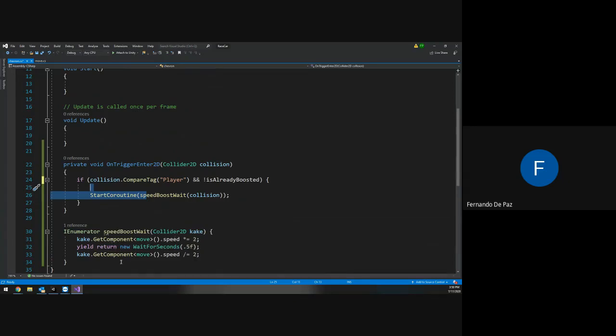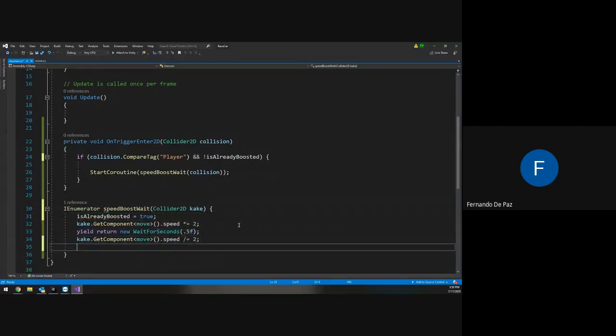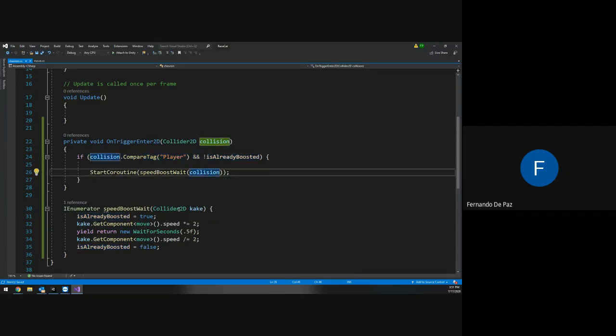And how do we reset the booster? Down here, when we give the speed boost, we're gonna say is already boosted to true. When the half a second is over, we're gonna say is already boosted to false. So you see that here it turns to true, and since this is running in the background, let's just say your player went over another speed boost, but you're already going that speed. Here it's not going to allow you, because this boolean is not going to allow you to pass on to another coroutine until the 0.5 seconds are out, and then this turns false. Then you can go again and speed boost yourself.